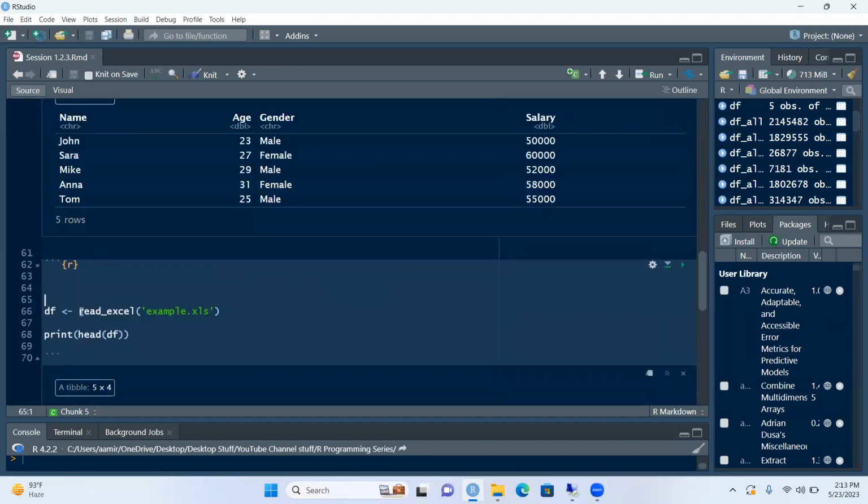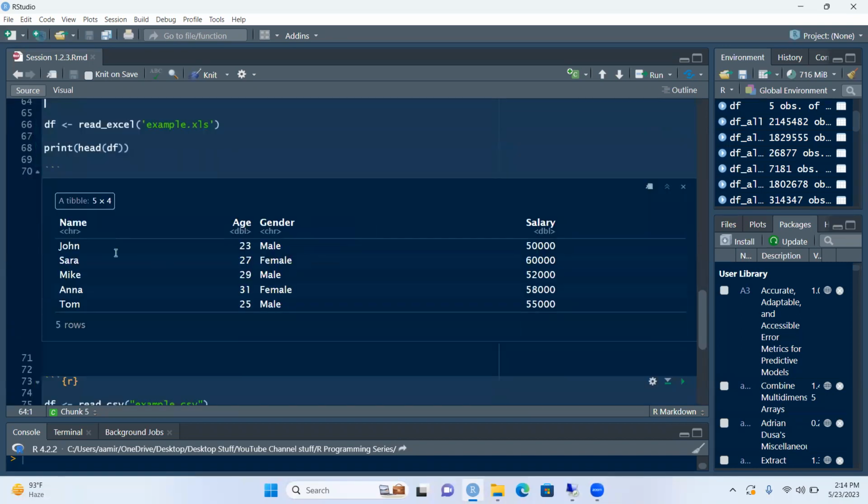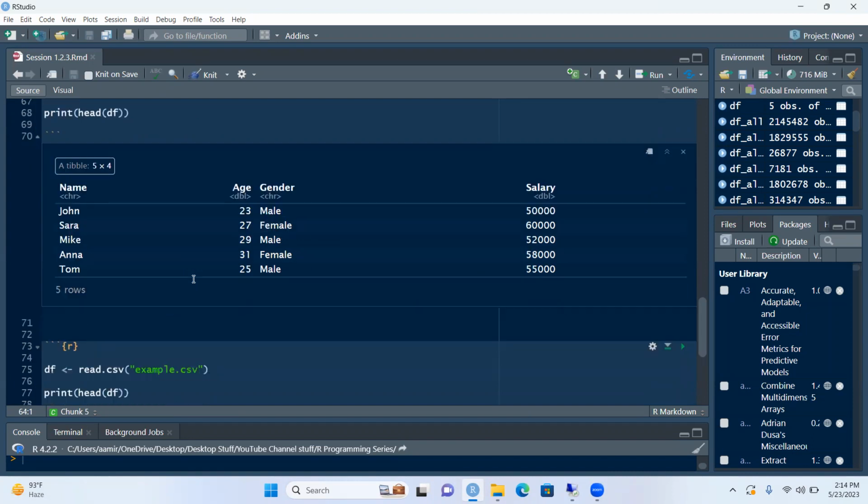The only modification which I need to do if I'm going to read the file with the extension of xls is that I'm going to modify the extension at the end of the name of the file. The same function is going to be used, which is read_excel, with the name of the file with the correct extension, which is xls in this case, and that is going to be saved to the data frame df again, and I'm going to print it again. And as you can see, if I run this code, the same data is loaded because that is the same data which was created for the purpose of this demonstration and is saved in a different format.